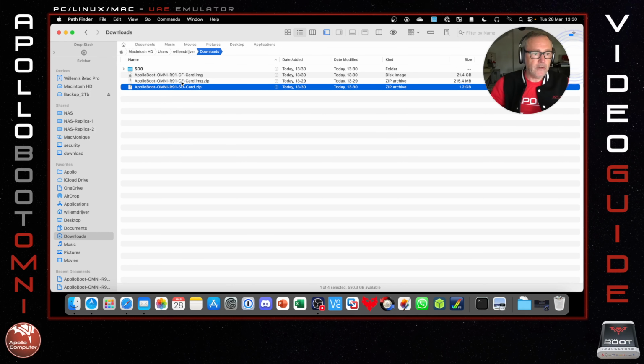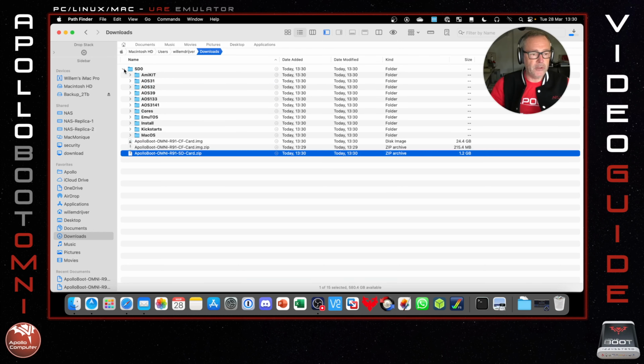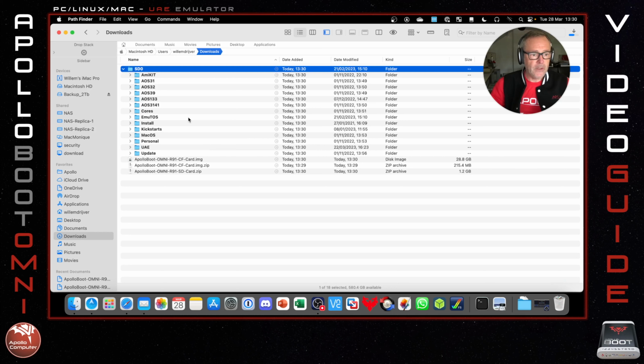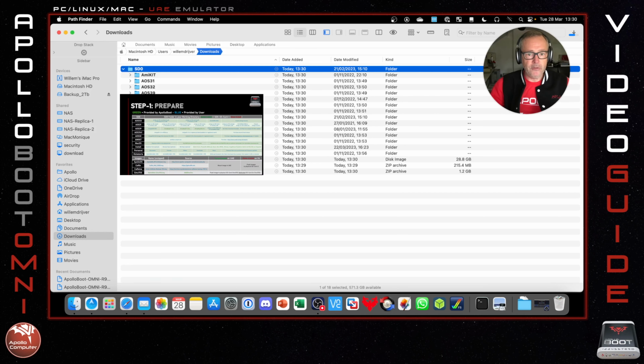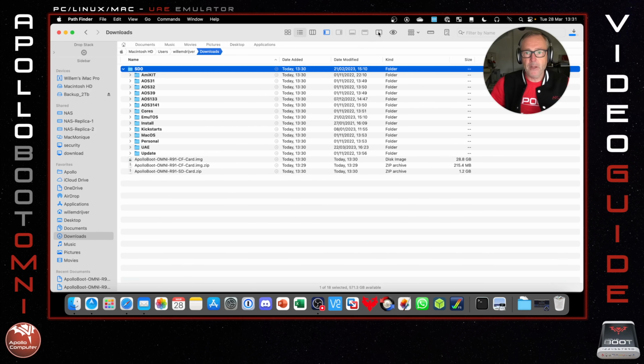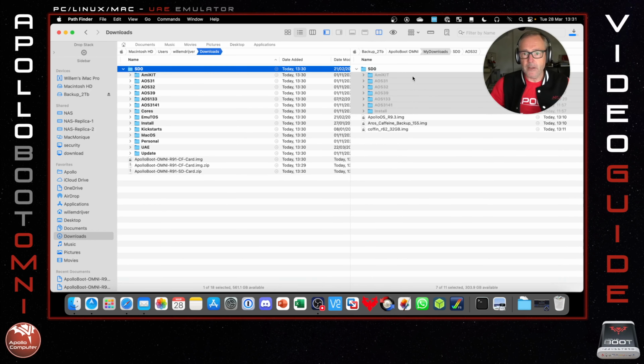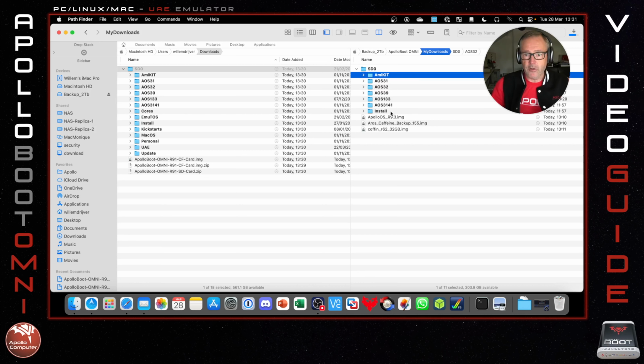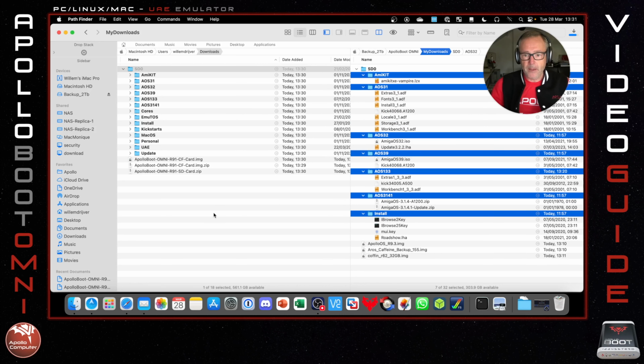If I double click on the SD card, it will unzip into a SD0 folder, which is a very important folder because it will contain all the installation files. So after this is unzipped, we can now start collecting all the source files and put them on the right place. Please use the checklist in the guide to make sure you have all the right files on all the right place, so the installation process will go smoothly. I have prepared here already my download files, so I'm just going to show you here how to put them on the right place. And please use the guide on help obtaining all these files.